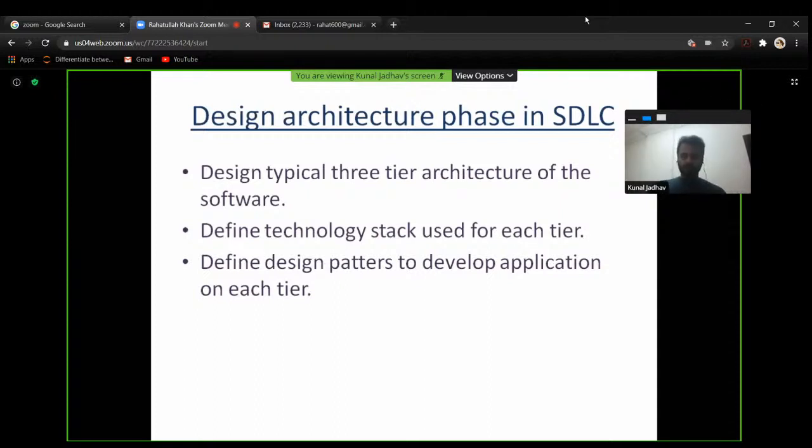So when I talk about design patterns, it comprises the UI layer, that is the user interface layer. Then it comprises the business logic layer, then the repository layer, and then the models layer. So all these modules have separation of concerns such that the functionality is achieved in a proper manner, with an objective to make the code really robust and scalable. So this is the design phase of SDLC.